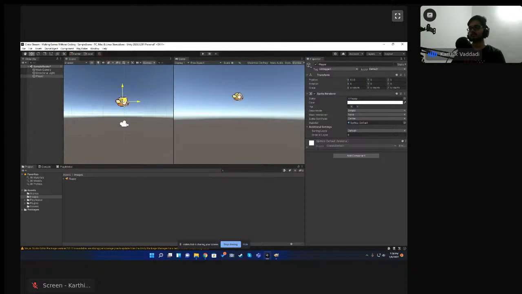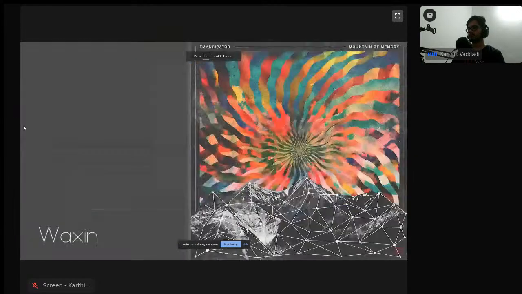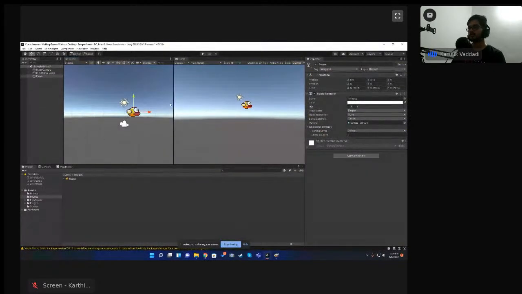You can see that the X and Y are changing if I move the sprite here.